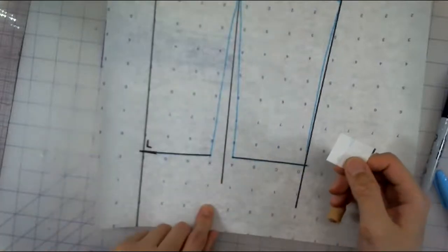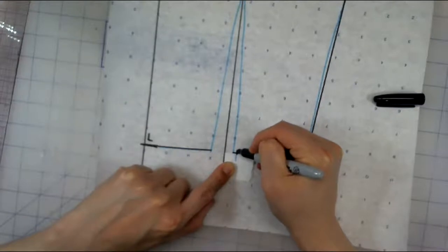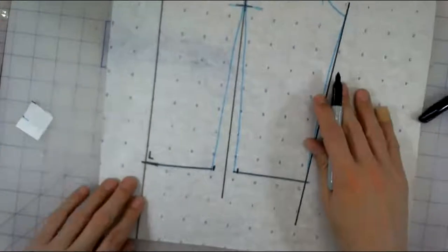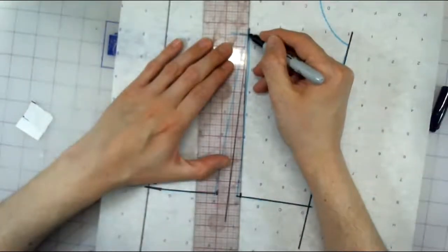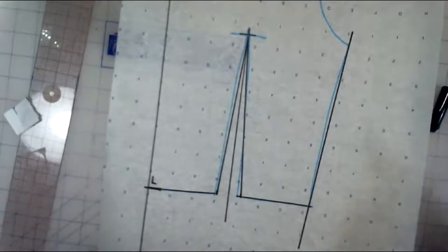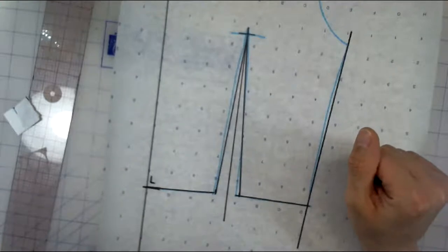I want to straighten this dart up. So what I'm going to do is along the waistline, which is down here, I'm going to take half the dart and make a mark. Along the waistline, I'm going to take half the dart and make a mark. Now, bet you can see what's coming. From those two marks, draw up to your little cross mark up here. And what that does is it straightens out your dart. So now I don't have a wobbly dart anymore. I have a nice, sharp, clean dart that is parallel to center back.